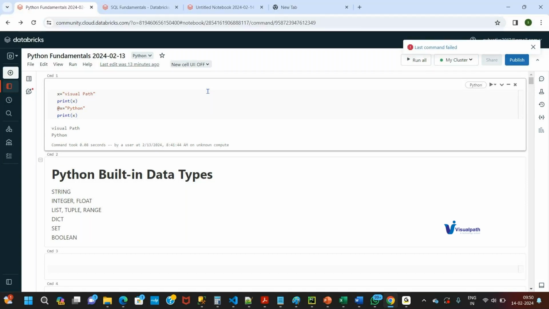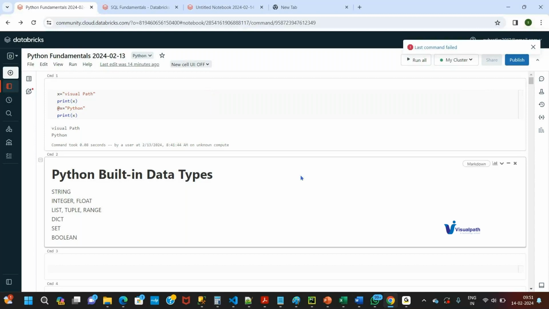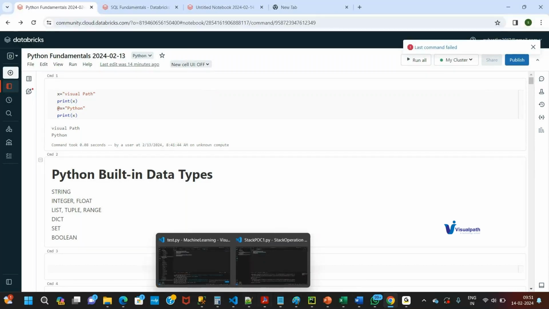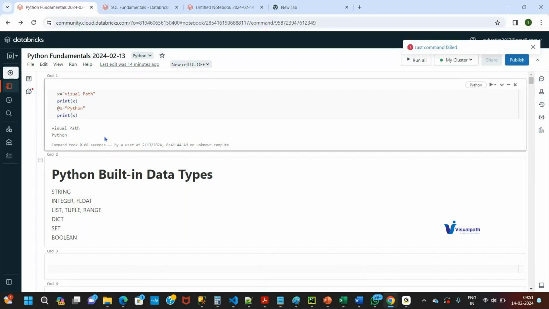Databricks is a Spark environment, so ideally you should learn Spark. But my idea is that there are certain people, not everyone, but a few people who are new to the programming world. So why not do the programming in Databricks itself? Why not get familiar with Databricks in the very first class? I can use an environment like Visual Studio Code or PyCharm to learn Python, but as going forward we will use Databricks, then let's do it in Databricks. That's what my idea was.